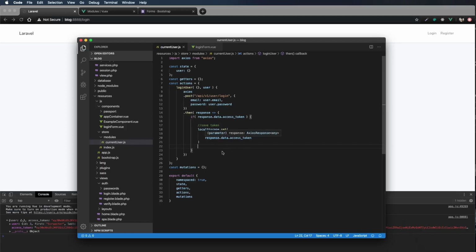And let's just make sure that we're setting our access token. I actually got to fix this real quick. It should say set item. So localStorage.setItem. We're going to call our token blog token. You can call it whatever you want. The blog token is going to store the response data.